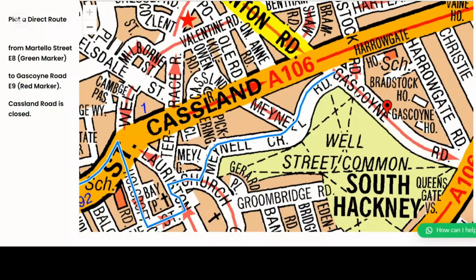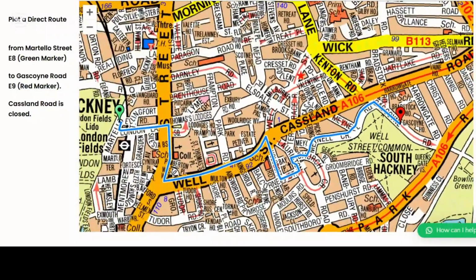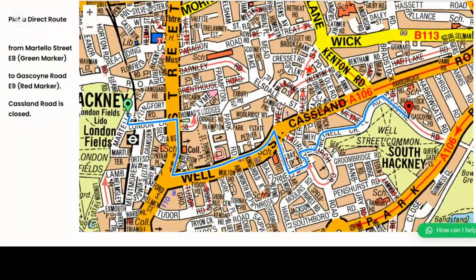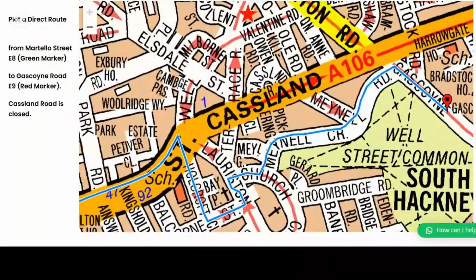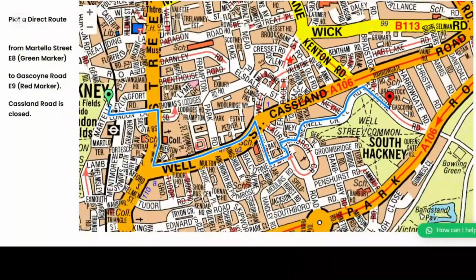Now here again you can see that we have a one-way road, so I can draw the line in the middle. Once you have completed your routes, a few things to check include that your green marker and your red marker are connected. The other thing you should check is to carefully review your route and try to find out if you have made any common or silly mistakes. Once you're happy with your work, do not forget to press the stop drawing button.